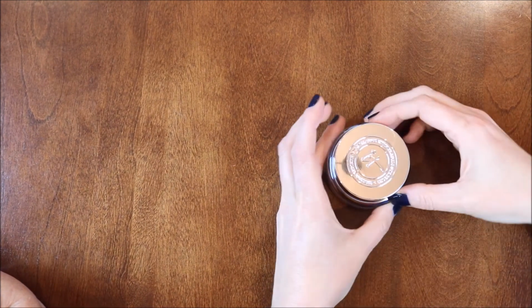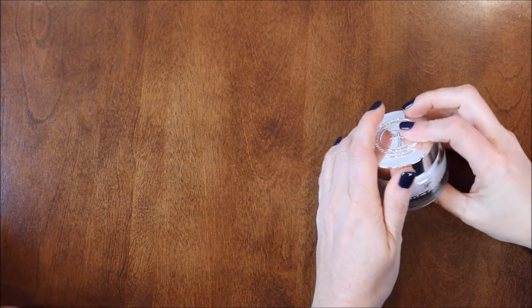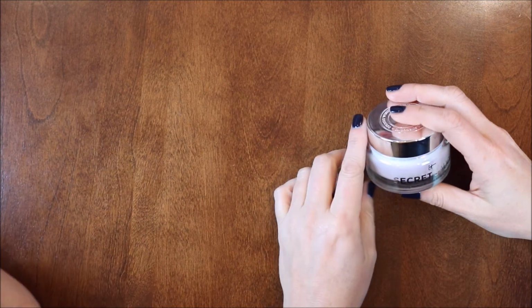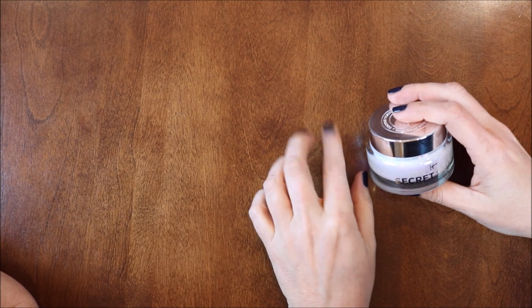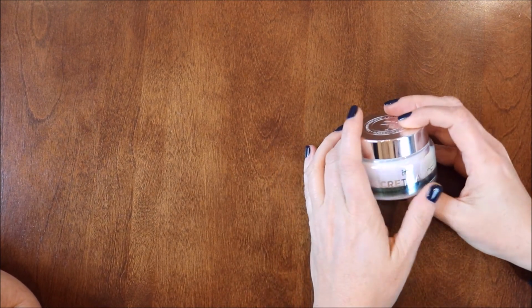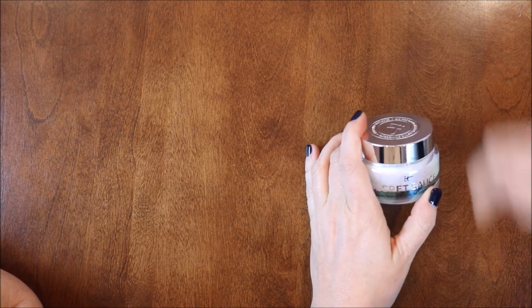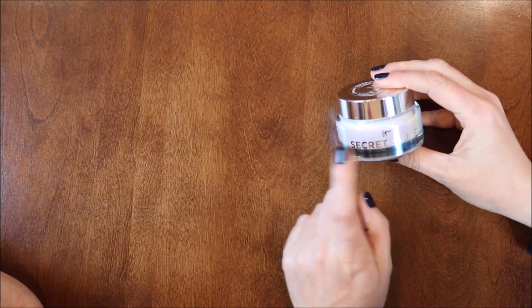So I think I've told you guys before, but I am an It girl. I think you are too, pretty much, right? I really am. I use their foundation, and anything that touches my skin is It Cosmetics. I use different eyeshadow and sometimes different lipstick, but most everything is It that I use. But anyway, Sephora has just now started carrying It Cosmetics, and it used to be exclusive at Ulta, but now it's at Sephora, and they have a couple of exclusive products.